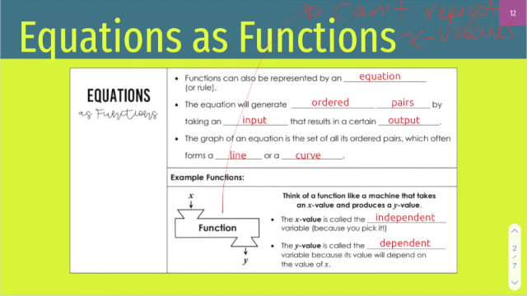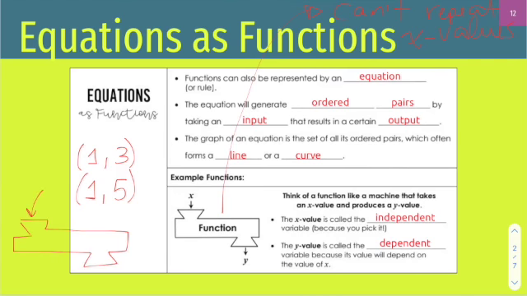So let's suppose we have two ordered pairs over here. We have the ordered pair (1, 3), and we have the ordered pair (1, 5). This means that if I get my machine, whenever I throw in a number 1 over here, I'm not really sure if this machine is working properly, because in a machine, every time I throw something in, I have to know what's coming out.